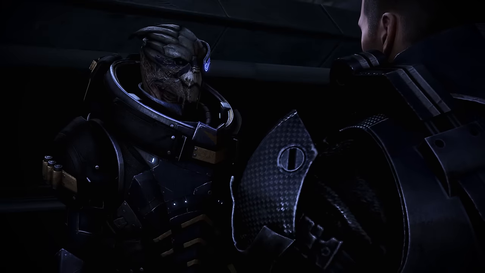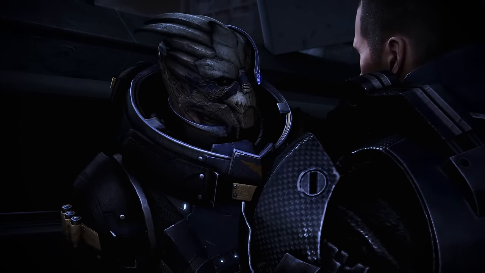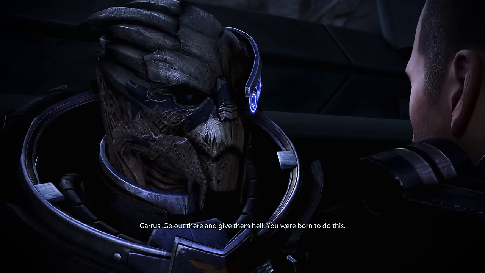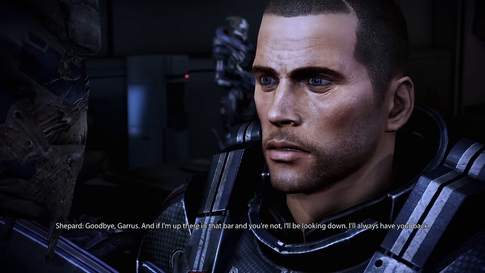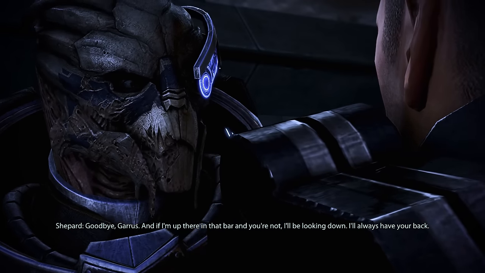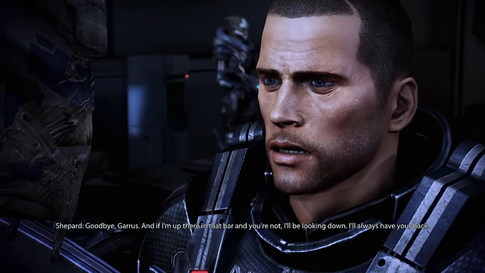And Shepard, forgive the insubordination, but this old friend has an order for you. Go out there and give them hell. You were born to do this. Goodbye, Garrus. And if I'm up there in that bar and you're not, I'll be looking down. I'll always have your back.